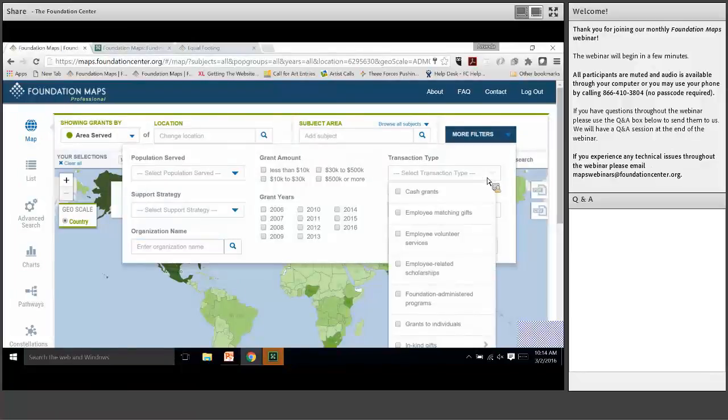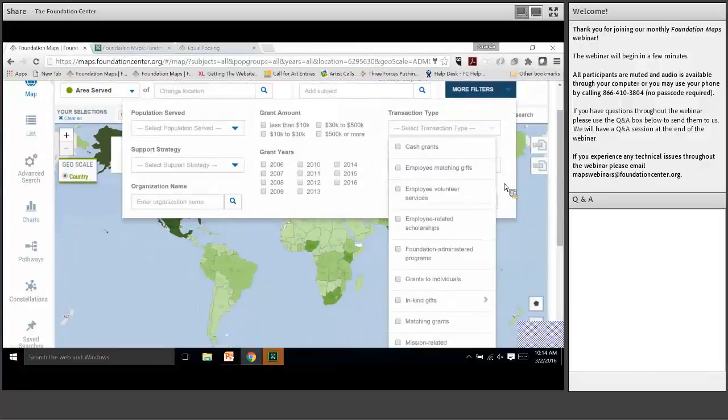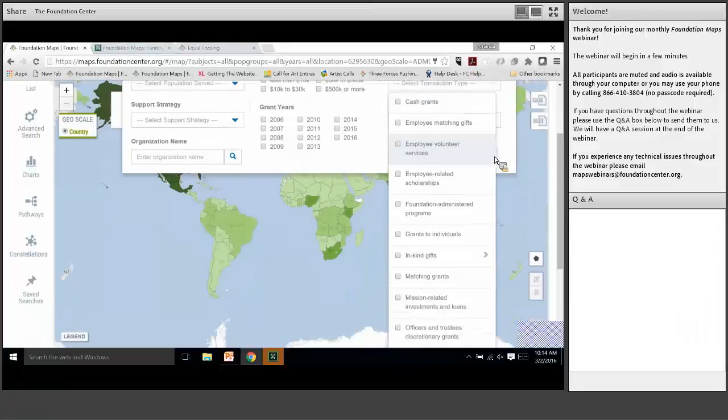You can also search grants by transaction type. And what's really fantastic about this is that we're not just looking at grants anymore that are cash grants or that are traditional philanthropic gifts in terms of the way that they're given. We also have now the ability to look at grants by, for example, matching gifts.